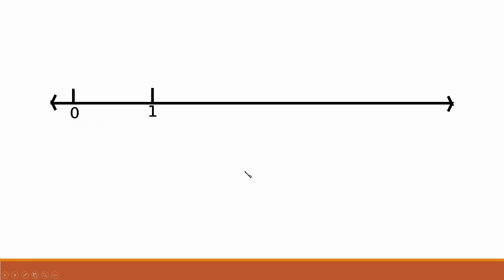We can make our units any size we want. This line has zero and one. Where would the two go? Can you think of places where it shouldn't go? Here? I don't think so. Your second mile has to be the same as the first mile. That's more like it.